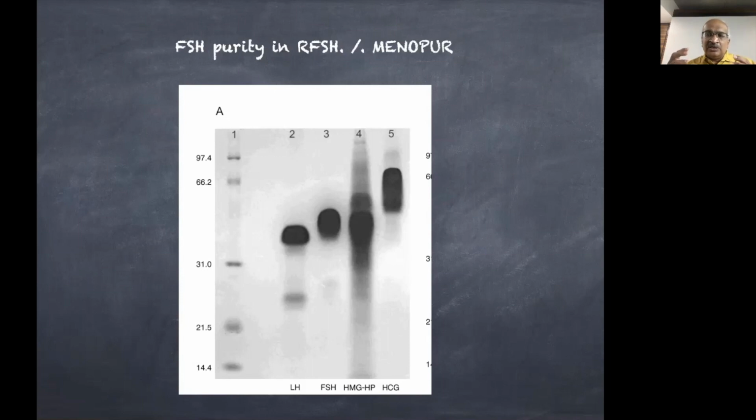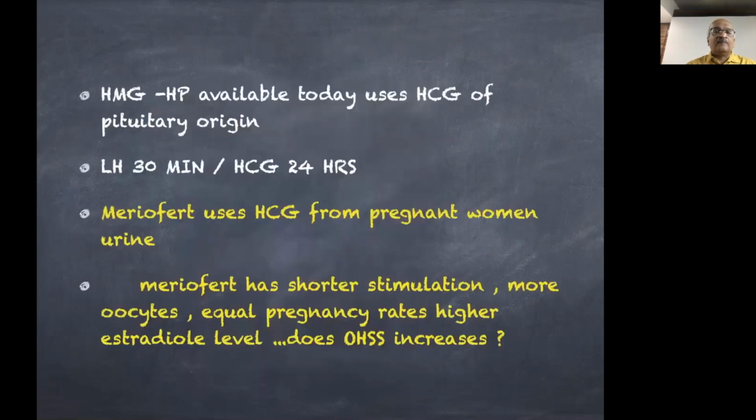But there is not much difference between the purity of the FSH molecule between the Gonal-f and the HMG-HP, but there is a large difference in FSH purity between the routine HMGs and the HMG-HP or Gonal-f. And on top of that, HMG-HP has a small amount of HCG, giving LH activity, which is completely devoid in Gonal-f or Recagon.